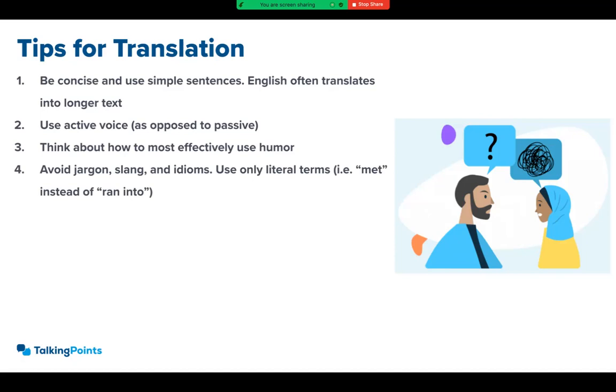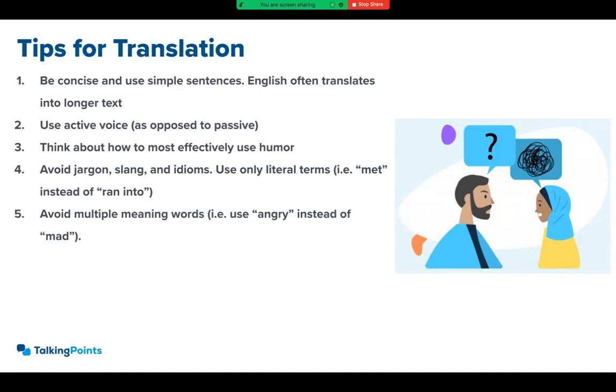Or, in a previous example for the video captioning, the teacher said, oh, I was through the roof when I found out about this. For people who are learning English, they'll think of it literally like I went through the roof. What? I don't get it. So maybe instead use excited or ecstatic. And also, another one to add to this list is abbreviations. Try to avoid those, or if you can, spell them out.